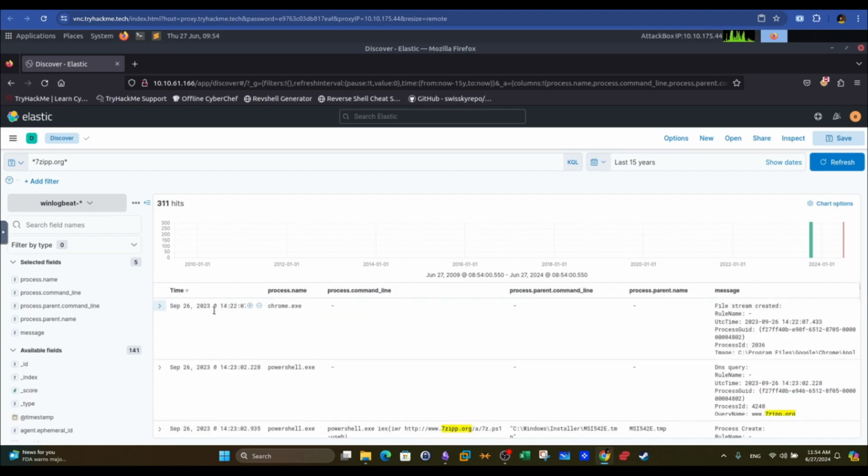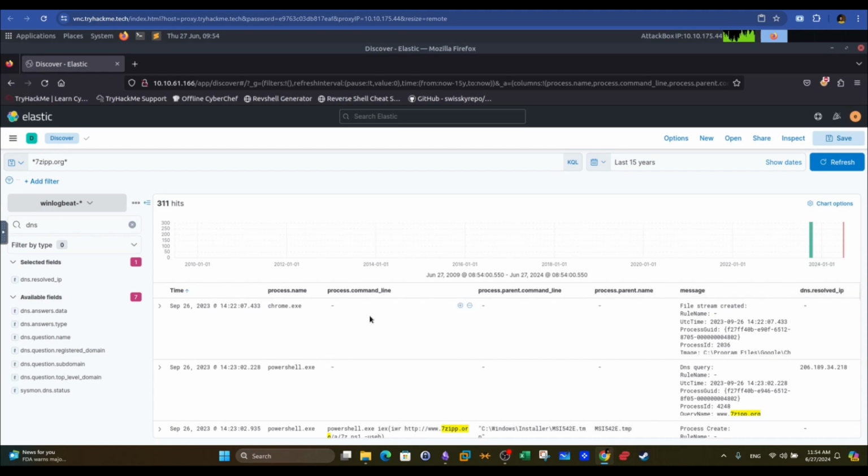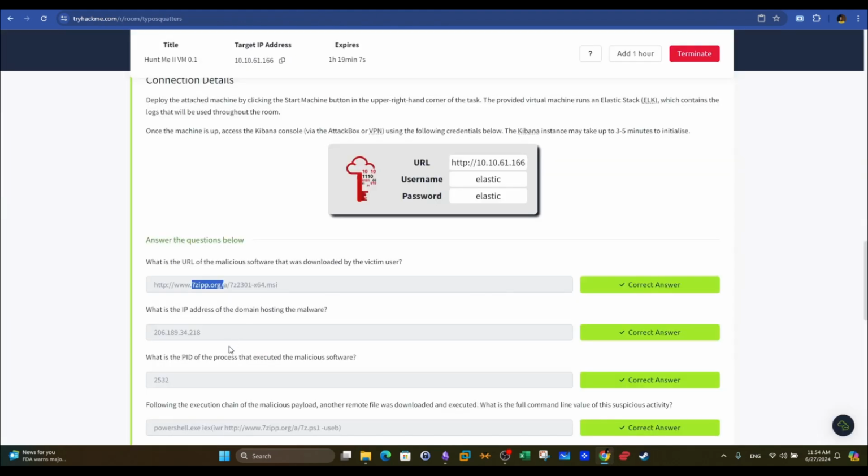To find the IP address, we're going to have again to look for a relevant field that would reveal the IP address. Search for DNS, and now you have data. Let's click on DNS resolved underscore IP. Based on the information found here, guys, if you go to the DNS IP highlight and click on the field, 100% of the logs found here where the target domain name was mentioned contain this IP address. So this is the IP address that resolves from this domain name.